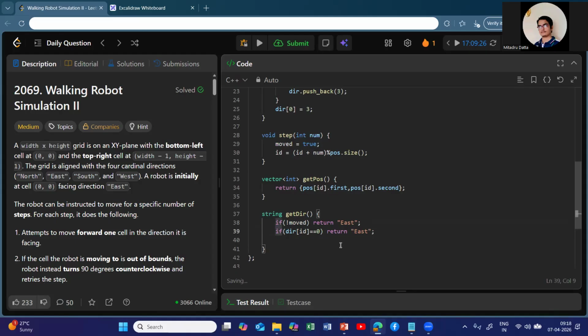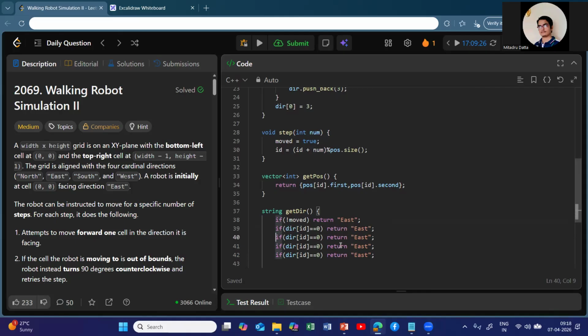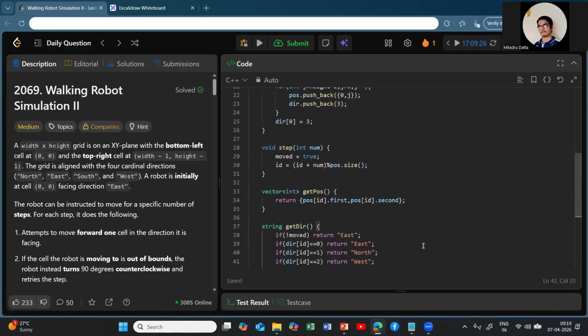And just like that, you can have this for all the 4 directions: 0, 1, 2, and 3. If 0, 1, 2 is not there, the direction has to be 3, right? So east, after east, it will go north, it will go to west, and after west, it will go to south. So that is all. That is all for this problem.